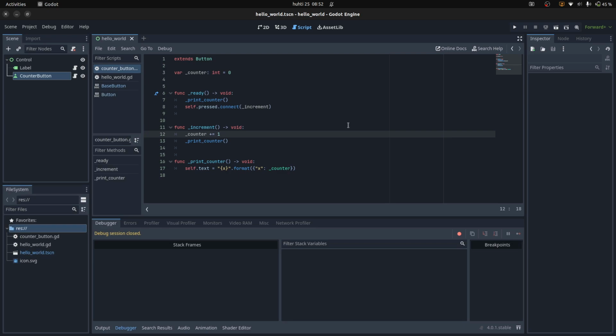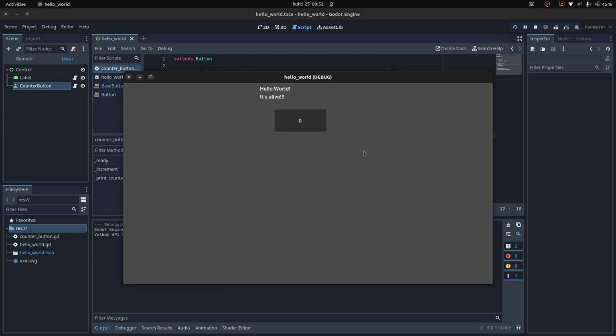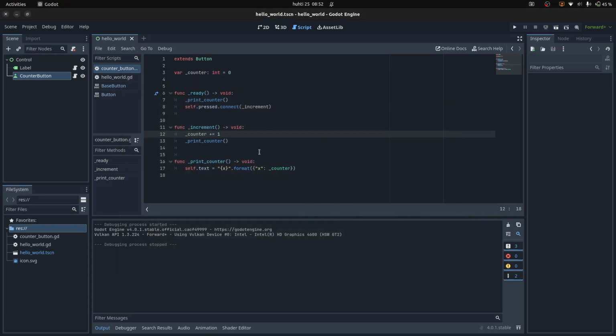Now we take these breakpoints off, press debug or press play, and it opens always in debug here. And now we don't get any pauses. But that's if you want to see what's going on, understand what's happening under the hood on the code you created. And breakpoints and the debugger are really useful for that.